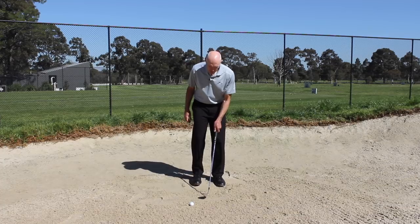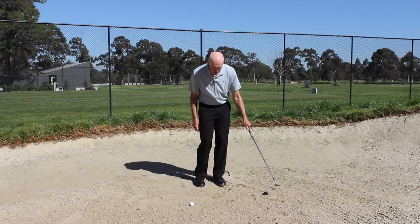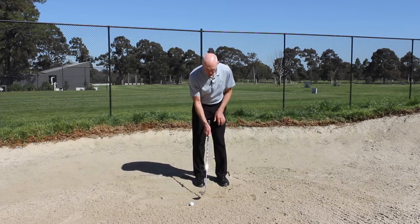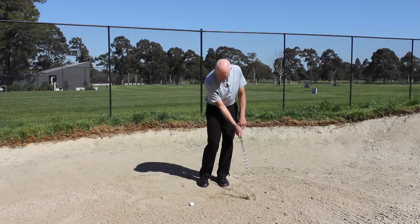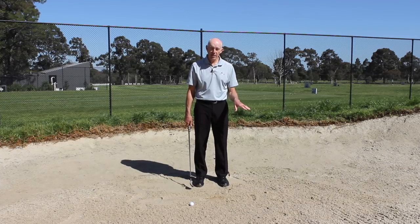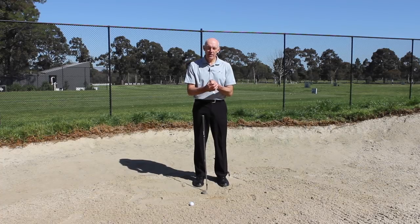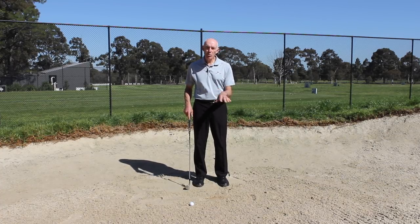So if I do the same analogy but this time it's a sideways hammer movement — from there my arm swings down, at some point it slows, and the club head moves into the sand. It doesn't matter whether I'm using my left hand or my right hand. As my arm slows, the club head takes off, and you'll notice that the club didn't swing very far past that point of impact.